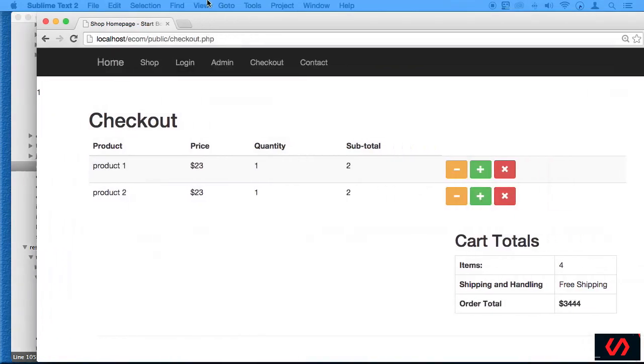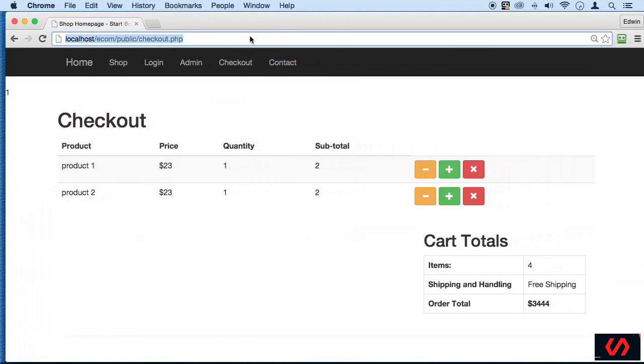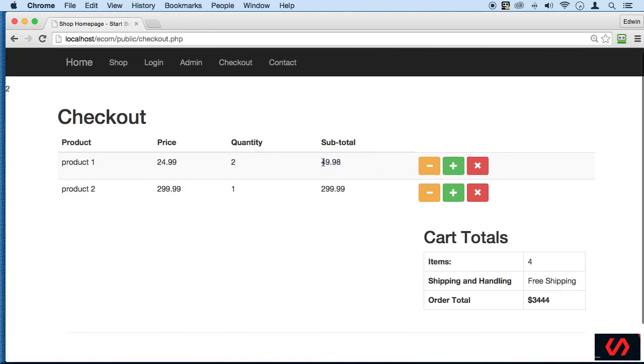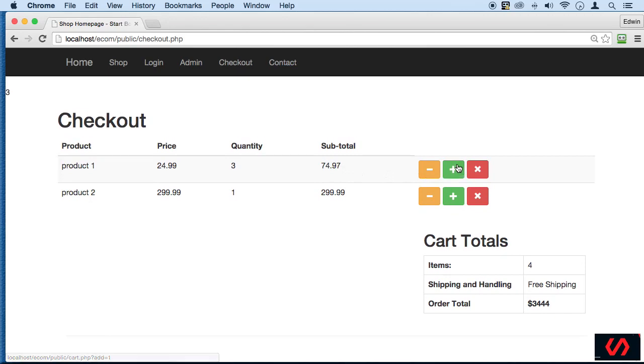Now let's go back here and see how we made that change. Enter. Beautiful. Look at that. Right now the subtotal is $24.99 because we only have one item. But what happens when I click the plus? It goes to two items, $49.98, and then 3 is multiplying that amount. So that's how we get the subtotal.